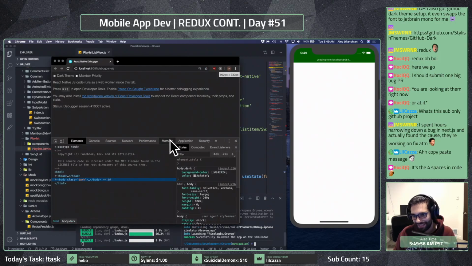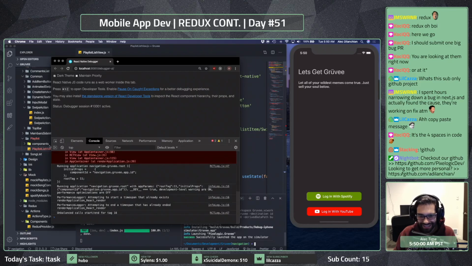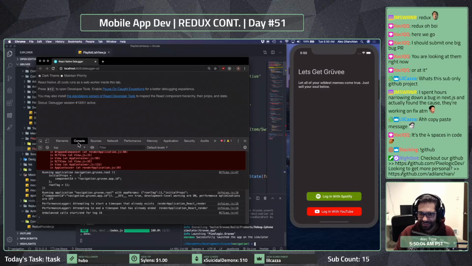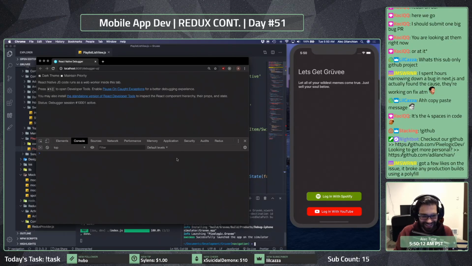I mean, it is a thing still. It's just no one has really been working on it, I guess is what I'm trying to get at. It's the 4 spaces in code. Oh no. Well, a tab makes 4 spaces, which is fine, right?